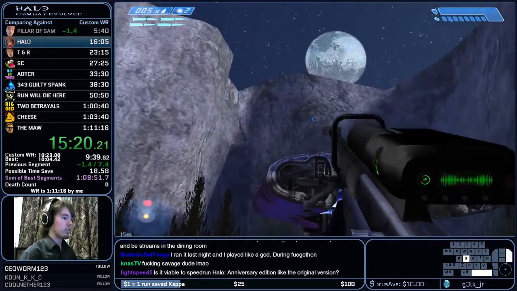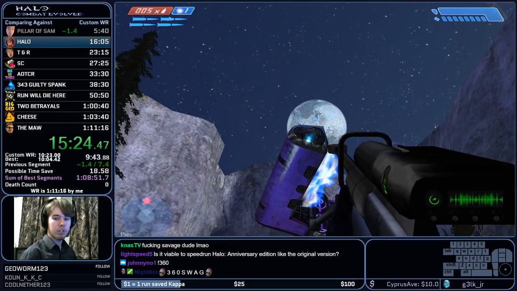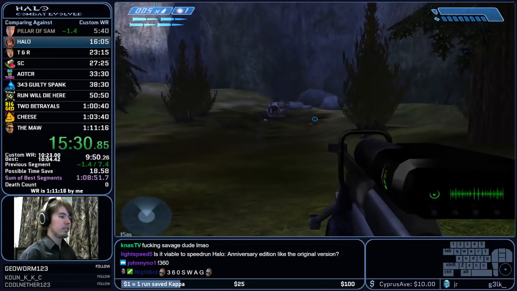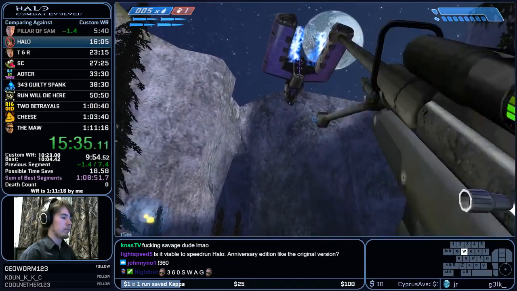That's the last of them. This is solid pace, right? New traffic sub 16. I found Captain Keith. A sub 16 with like an extremely bad second clear. Yeah, this is pretty good.